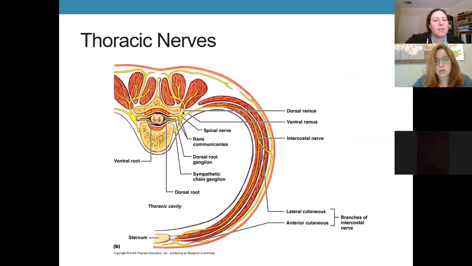So when we look at that, we again see there's our dorsal ramus, there's our ventral, and it just runs very straightforwardly, branching superficially and deep to supply sensory feedback back to the central nervous system and then muscle output to all of those skeletal muscles.